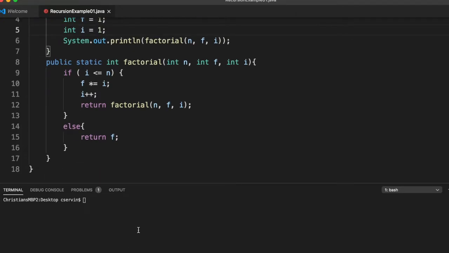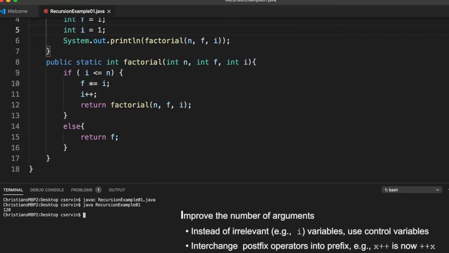If we compile this program and run it, we will find a similar answer to what we were expecting. Notice that we don't have any loop and we are using some kind of recursion. It's a little bit too much, but it's working as a recursive call. Not as elegant as we want, but at least we are halfway through. And the next step is quite critical in order to achieve the elegance of recursion, which is what we want primarily. The next step is to improve the number of arguments.